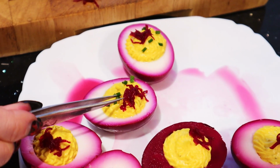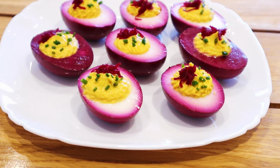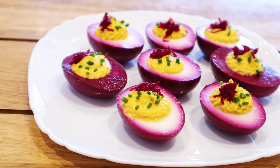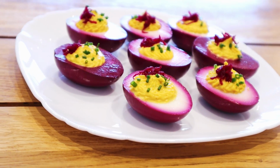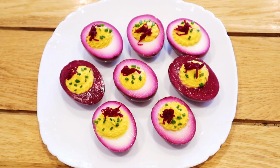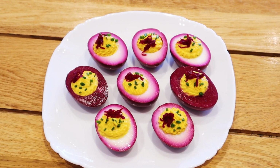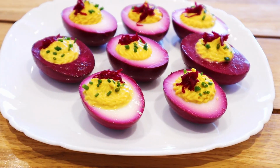That's how they look like when they are ready. They are beautifully colored. They look amazing on the plate. And what is more important is that they taste a little bit differently than usual eggs. They will be a little bit sharper because of the pickling liquid. I really recommend them for Easter.